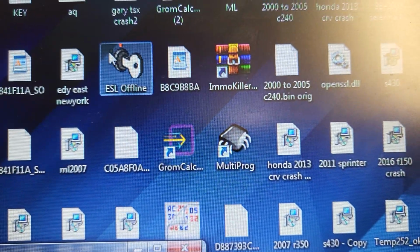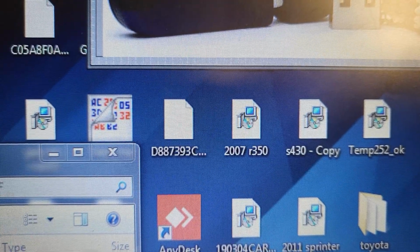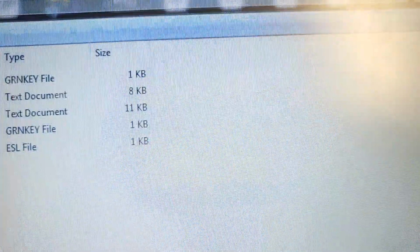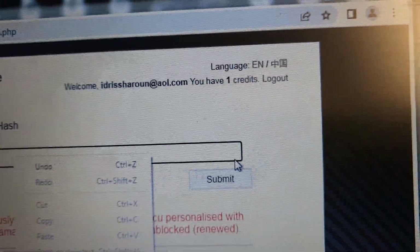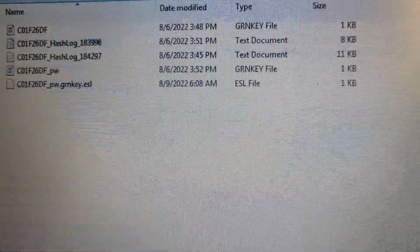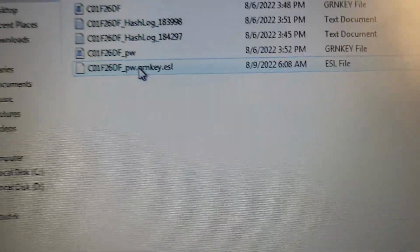Then you open the ESL offline calculator if you have it, or you can go online and get the Sonder hash. You copy the hash and paste it here, and it will calculate and give you another password, which is this one. This is what you are going to prepare and write down into the EIS.